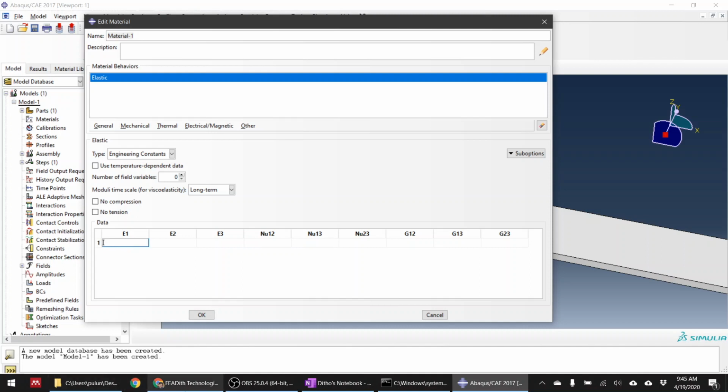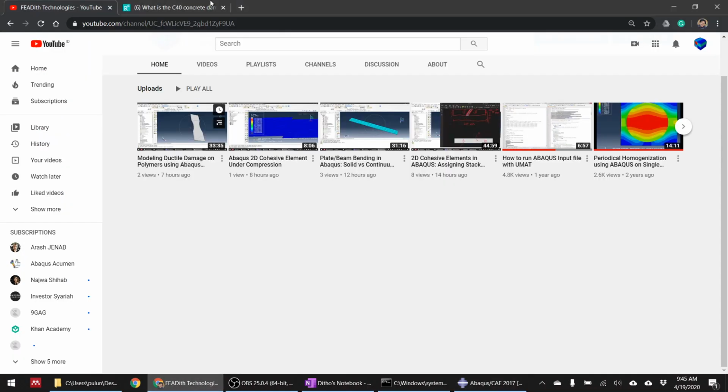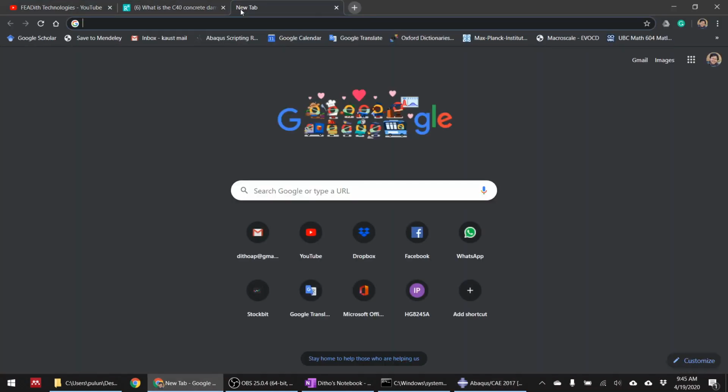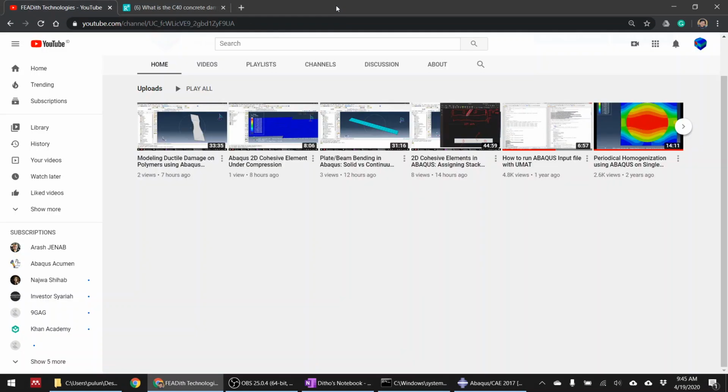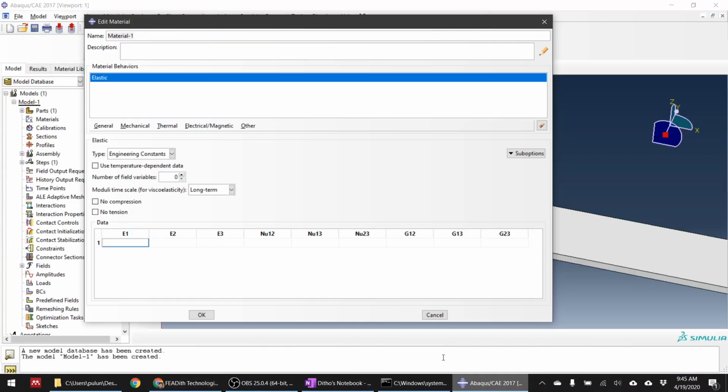If you don't have any values for these, you may want to check this paper. I don't have the paper now, it's still in process, but check my Google Scholar. You will find a paper and the corresponding material properties there.